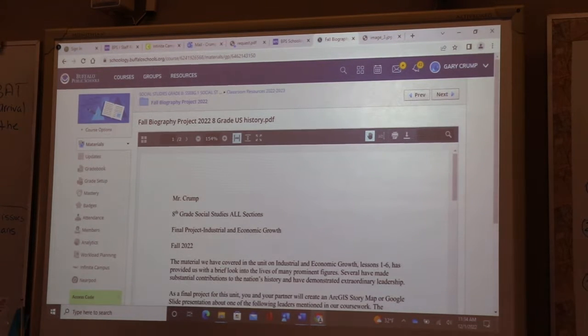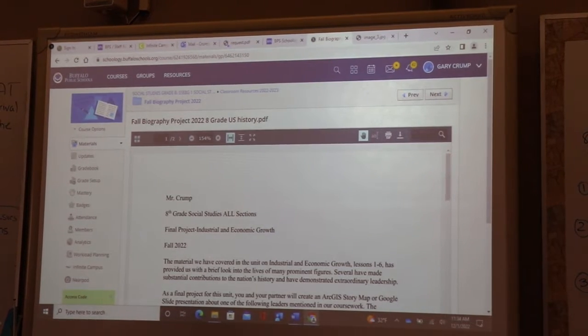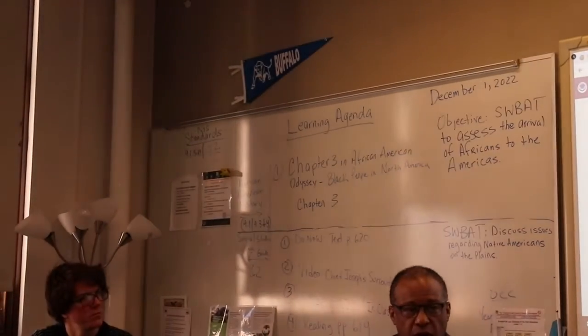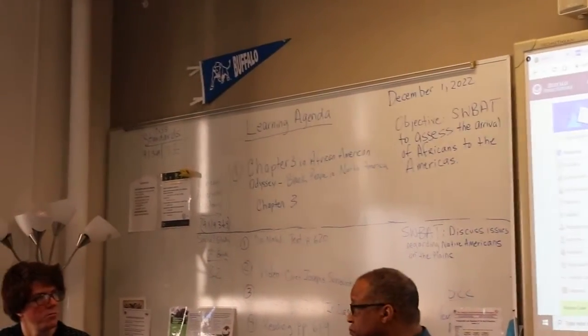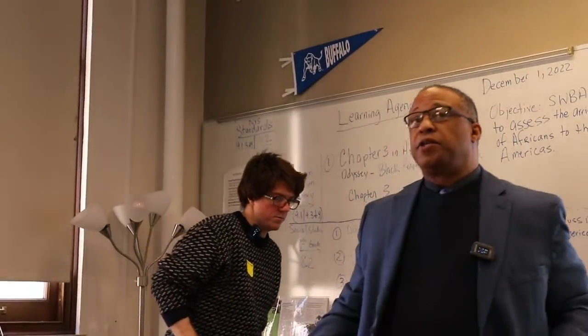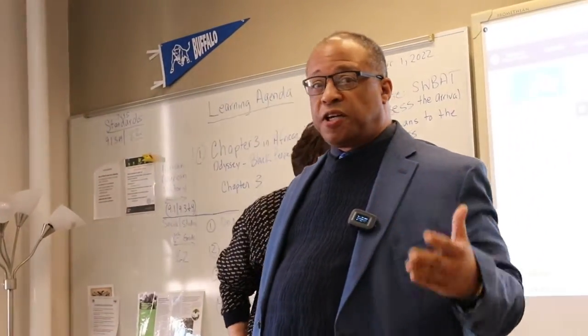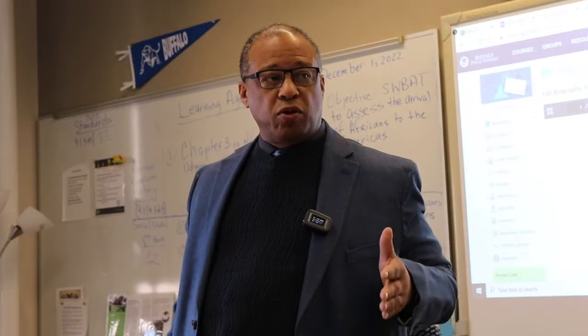So we'll talk more about this tomorrow. This is just an overview. It's here. This is actually the project, but we can talk about it in greater detail tomorrow and the weeks to come. Okay? Now, Nathan is going to show you an actual example of what a story map would look like.